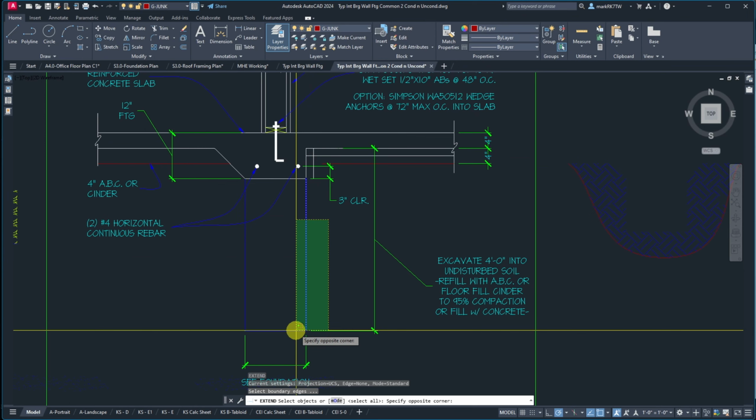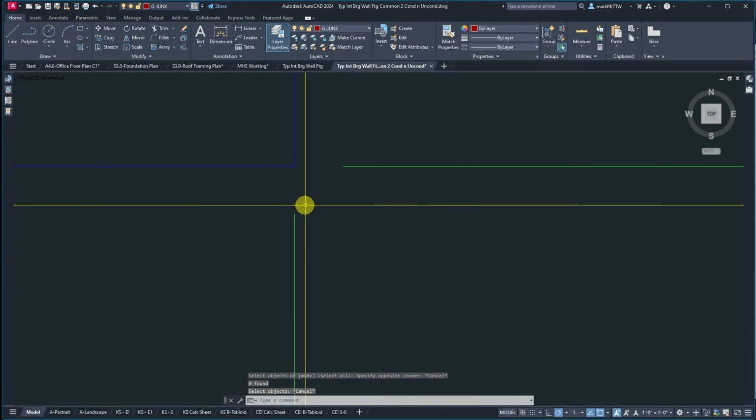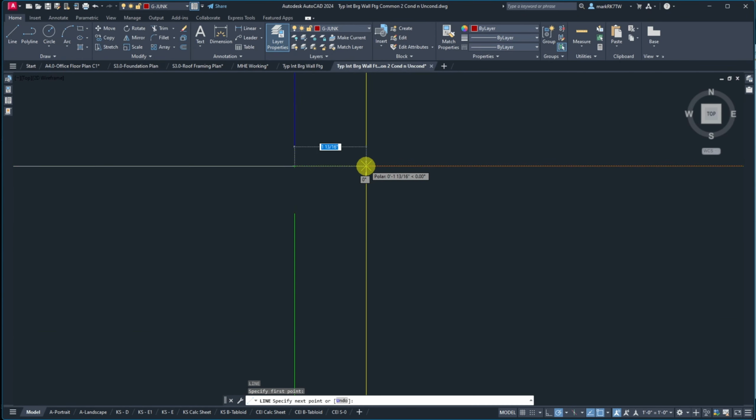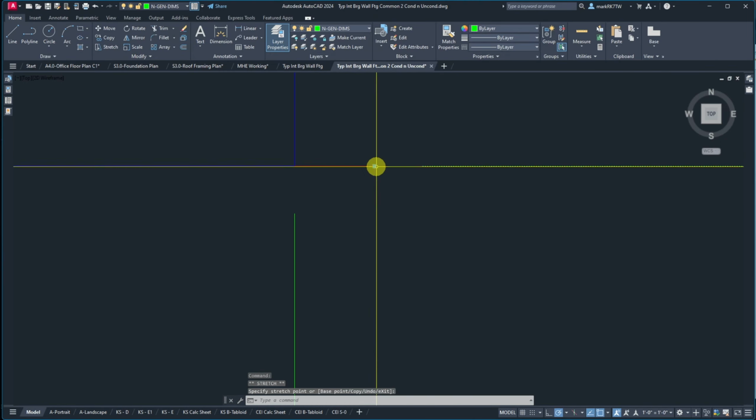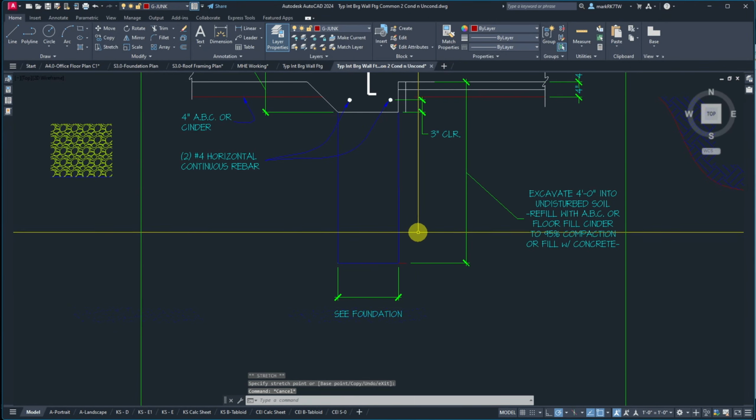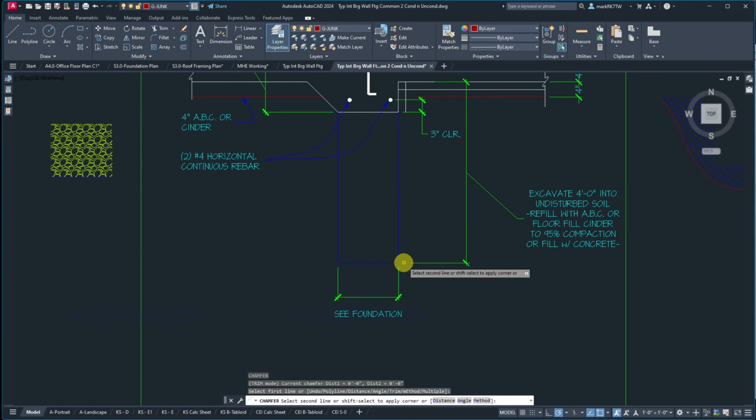And then that insulation needs to come all the way down. So I'm going to draw a line out from here, 2 inches. Then I'm going to drag that guy out to there so that when I'm done, my extension line looks good. Let's chamfer this with my distances set to 0.